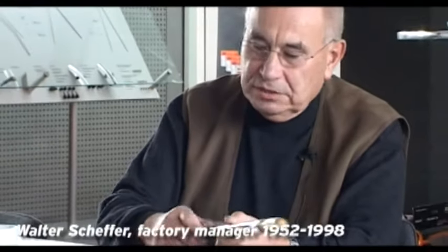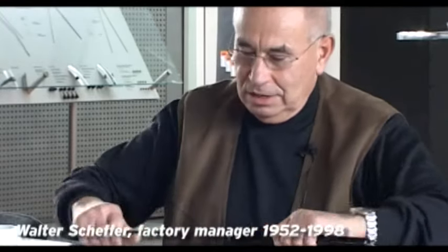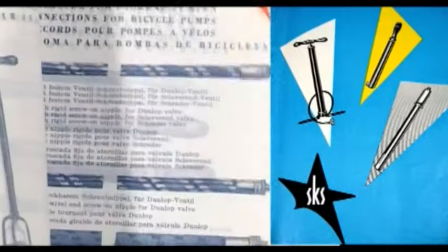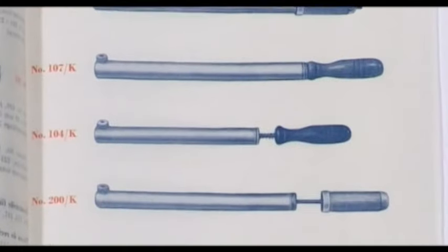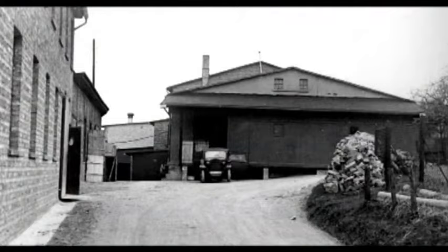And then the pumps were assembled by the women sitting at the tables. They screwed in the valve connections and the pistons, so it used to be all manual production. Even then, quality bicycles are basically equipped with a pump. Wilhelm Blome extends the production facility. The first warehouse is established in a timber-framed shed.